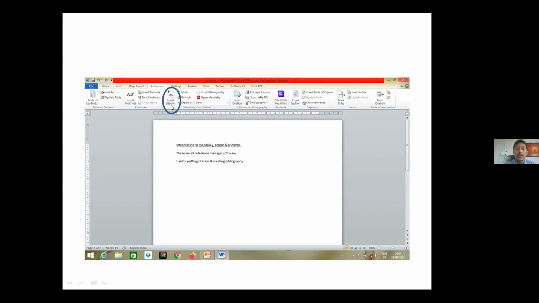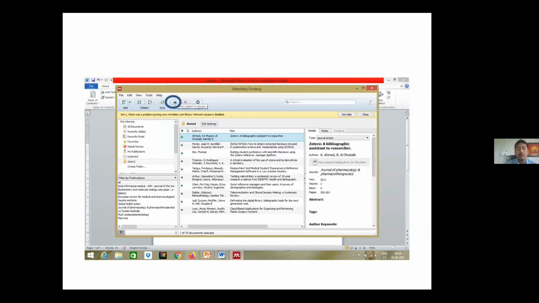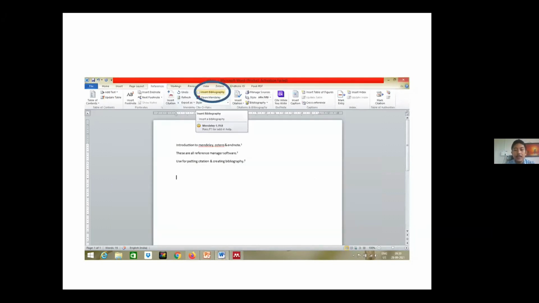If you click insert citation, a pop-up will appear where you can insert the citation according to the name of the author, title or year, or you can go to your Mendeley directly. You can go back to your folder by clicking Mendeley, and you will be reverted back to your folder. So this is the original folder containing all the 14 results. Whichever citation you want to add, you simply click the citation symbol, and it will get automatically inserted in this way, 1, 2, 3. So you can insert as many citations as you want.